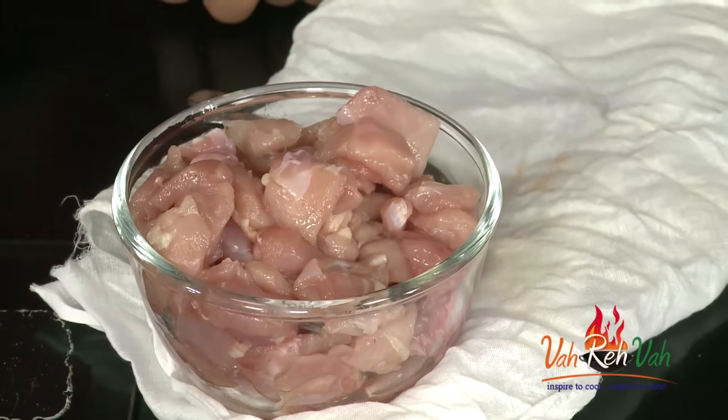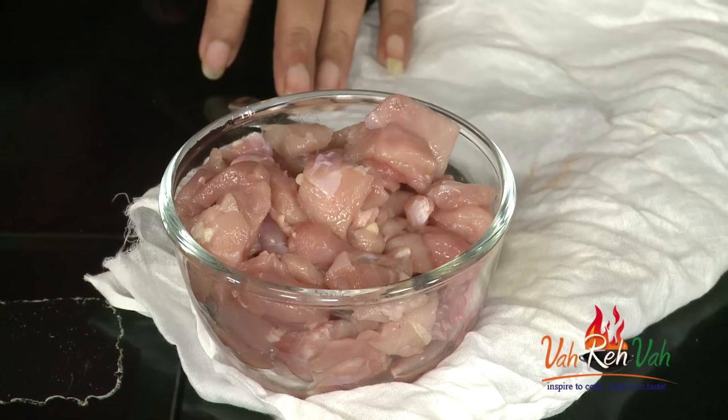Hi friends, in a quickie session of fata fata chutney today I'm going to share a chicken pickle. A lot of our viewers, friends, and relatives are requesting to show chicken pickle, mutton pickle, shrimp — all non-vegetarian pickles. So today I thought of sharing chicken pickle. This pickle my mom-in-law makes regularly and I learned it from her. It's very nice and yummy chewy chewy chicken pickle, and you can store it for at least one month. Whenever you want to make a difference, no need to ask your mom-in-law or your parents — you can make it instantly.